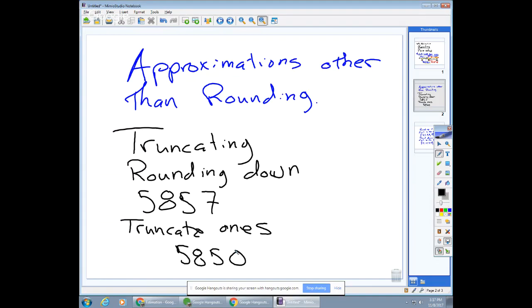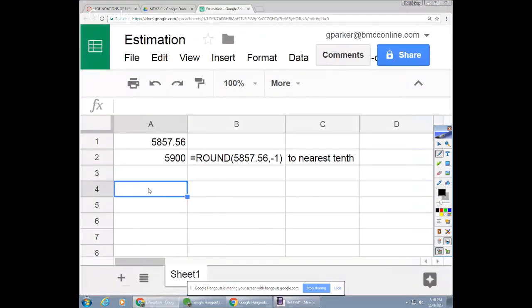It's not significant. So if you've taken a science class, you probably did some significant figure work. That means certain digits just don't matter. We don't have enough information to know if that 7 is really important or not, so we just ditch it and we replace it with a 0. And so the spreadsheets have two ways to deal with that. One is the round down feature we just saw a minute ago, and the other one's to actually do truncate.